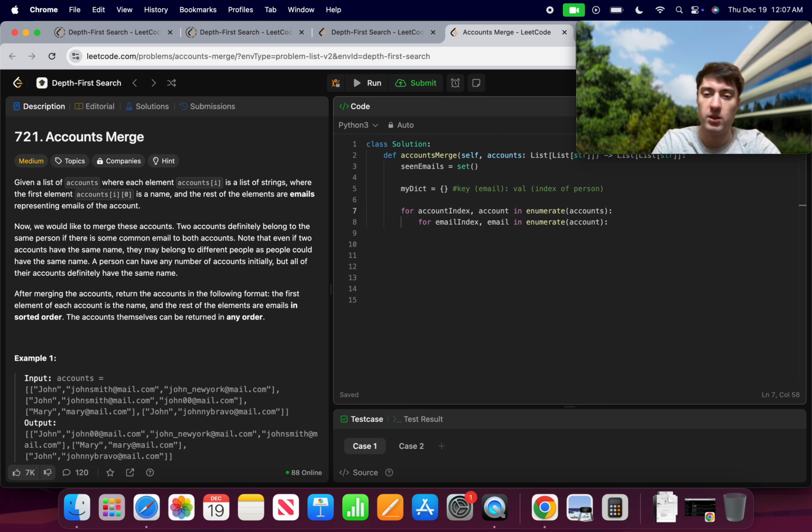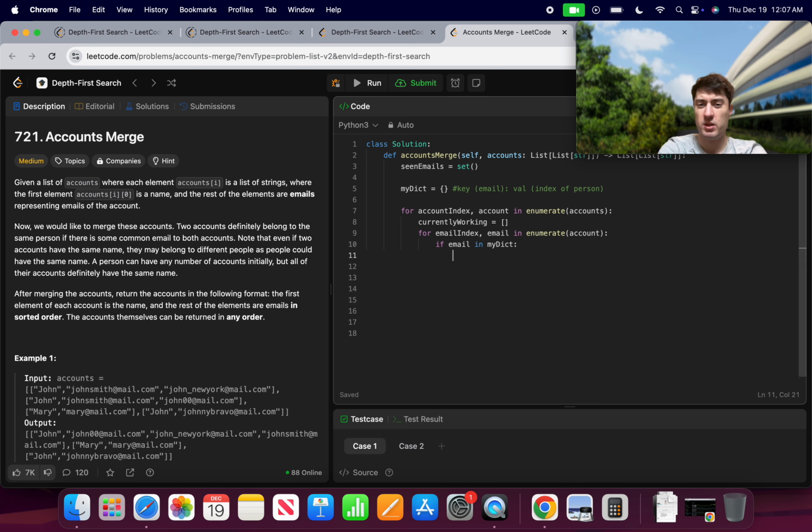What if I did have something? I don't know. Currently working, which I said was an empty list. And then I do something like this, which is if email in, then what do I want to do in this portion?